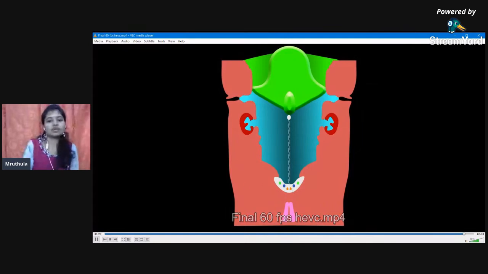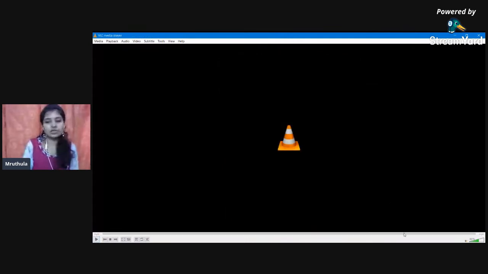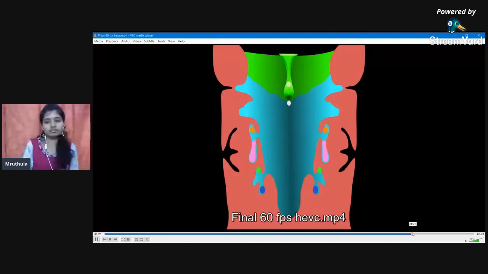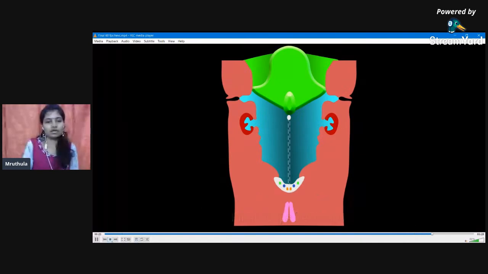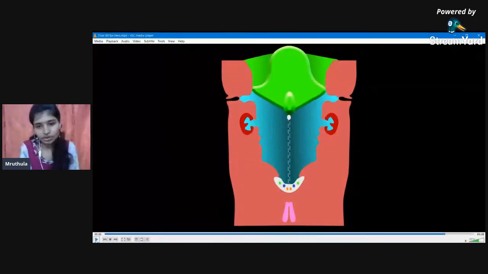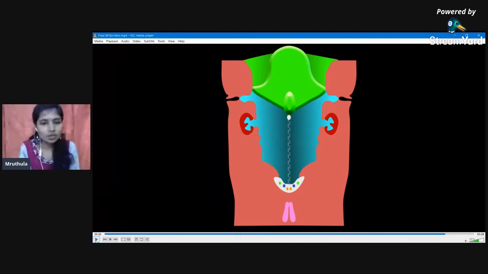As it goes down, I want to mention here, there are certain structures which are getting inside the parenchyma of the thyroid gland. One important structure is called the ultimobranchial body. This is a new term for you. What is the ultimobranchial body? It is coming from the fifth pharyngeal pouch. What is the ultimobranchial body going to do in the thyroid gland? This is what is going to form the C cells or the parafollicular cells that we mentioned. So the C cells are formed from the ultimobranchial body. Just for once, you can watch the video again.